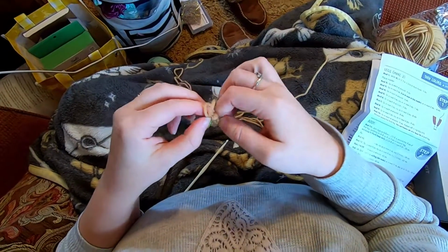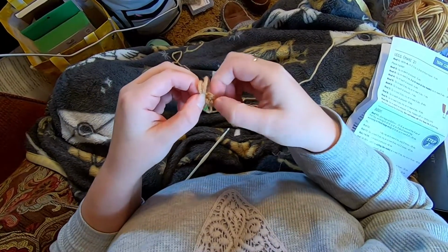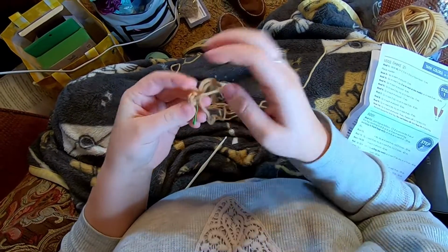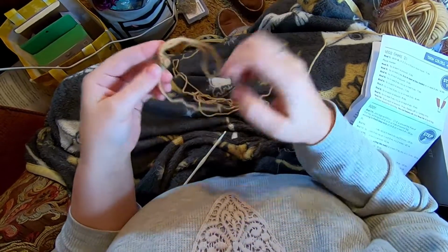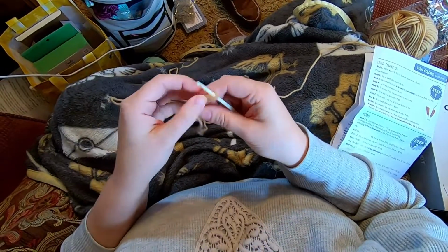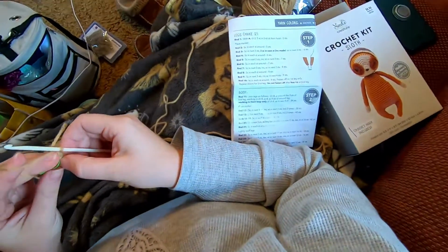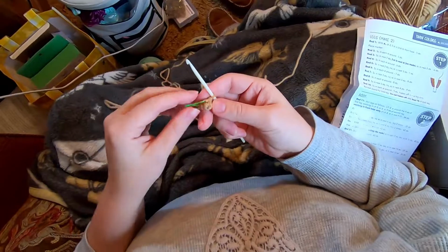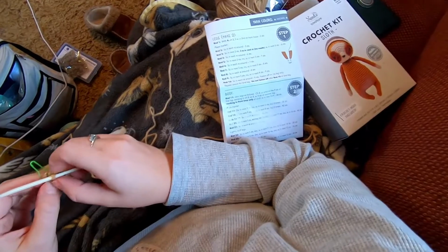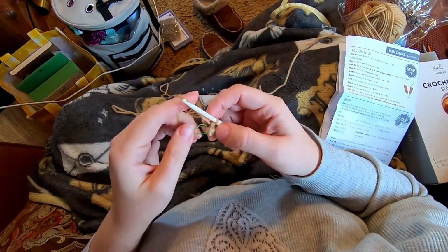So now I'm going to turn this right side out. And when we start the other leg, I'll do all the same things with the tail and everything. I might not show it because we've already done it once. Okay. Now, that was the second round. So now, round 3, single crochet in the next 2 stitches. 2 single crochet in the next stitch, which is an increase, and then single crochet in the next 2 stitches.